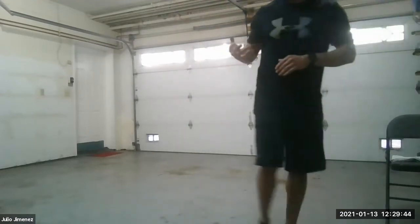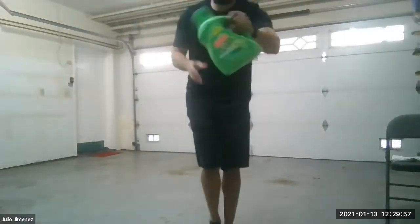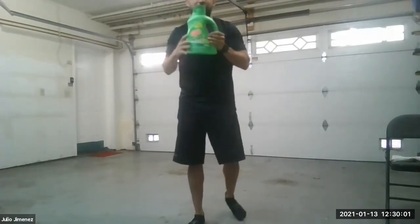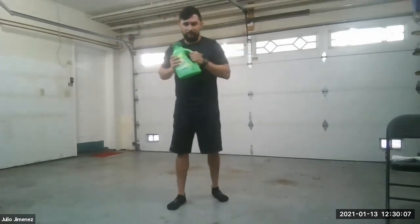I forgot to mention this, but if you have a heavy object, maybe like a gallon of water, that's what I like using a lot in classes or demonstrations like this. I'm here in my garage. I have a detergent container, and I like using this for when I do squats. So right now we're going to do 15 squats. If you could give yourself some space, we're going to do 15 squats.